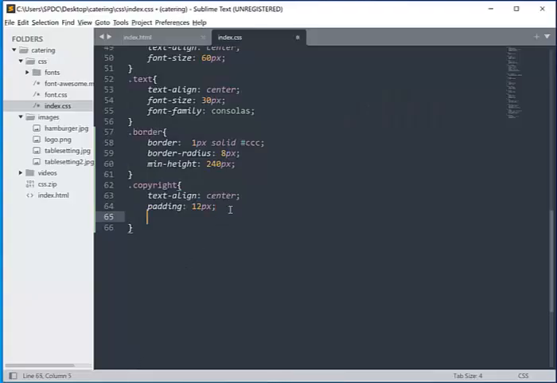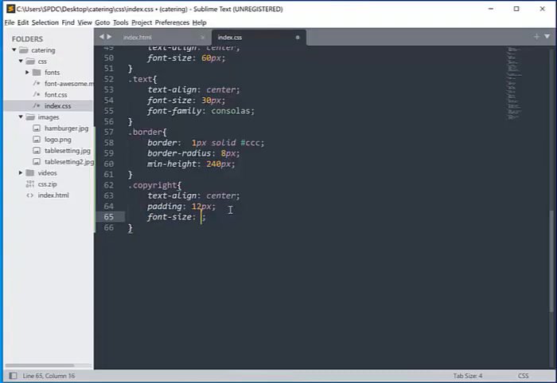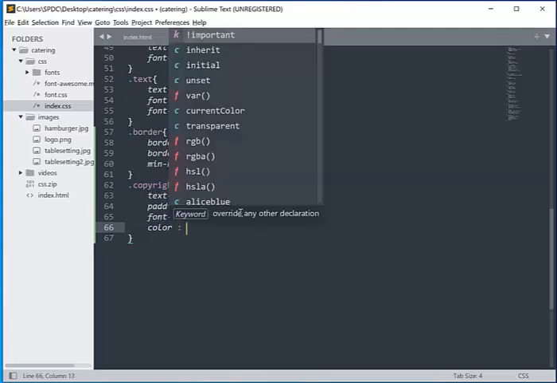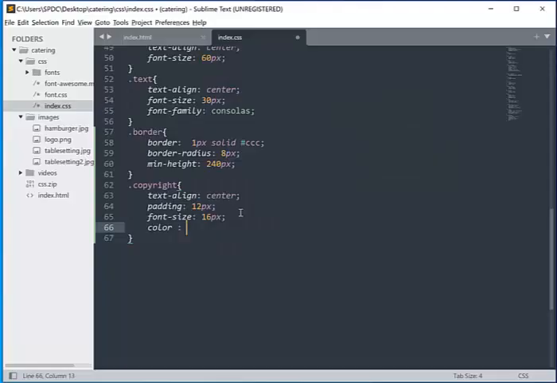Okay, let's increase the font size to maybe 16 pixels, and then we can change the color, maybe something visible. Let's just see. By default the color is black, so I think I'm okay with black.